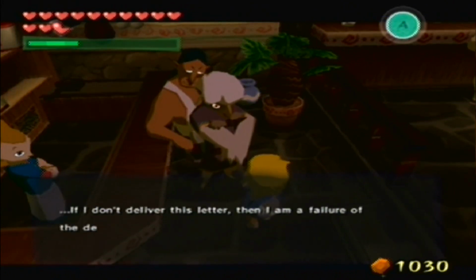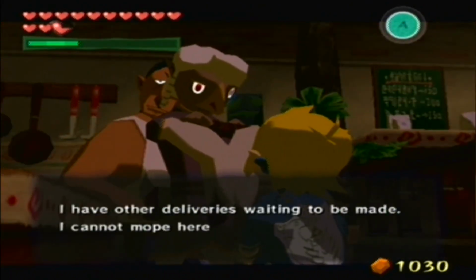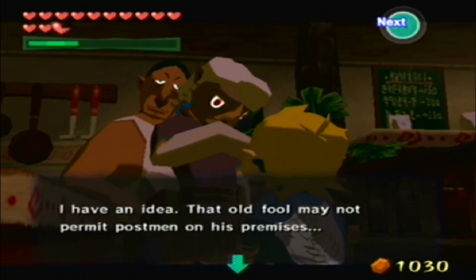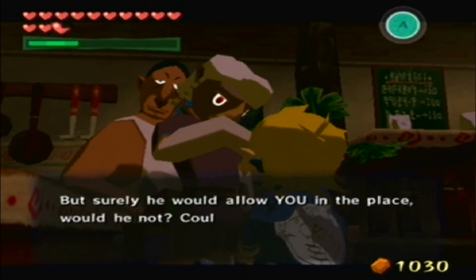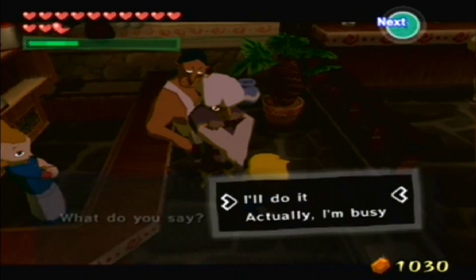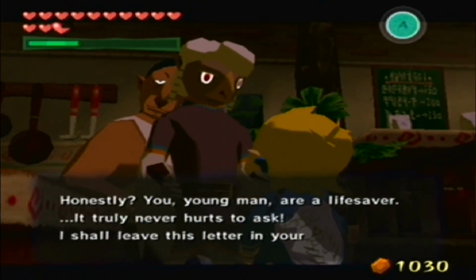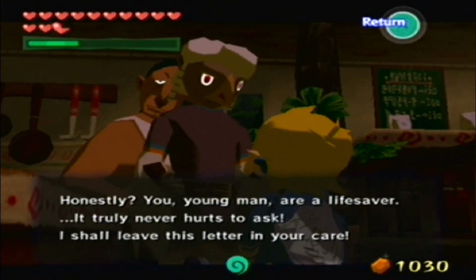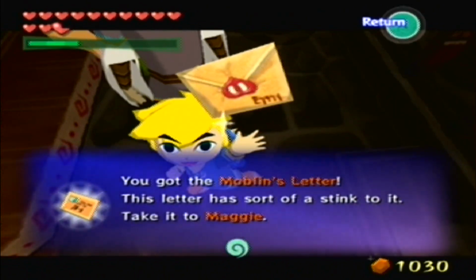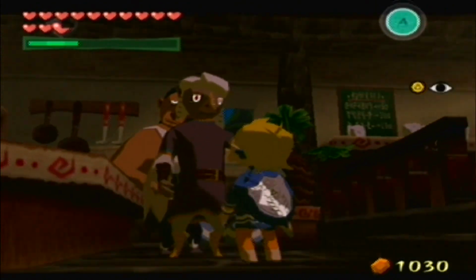If I don't deliver this letter, then I'm a failure to the delivery trade. And that would really suck. But I have other deliveries waiting to be made. I cannot mope here forever. Actually, though, I have an idea. That old fool may not permit postbirds on his premises, but surely he would allow you in the place, would he not? Could you deliver this letter to Maggie in my stead? Sure, I'll do it. What do you say? Actually, I'm busy. No, I'm kidding, I'll do it. Honestly, young man, you are a lifesaver. It truly never hurts to ask. I shall leave this letter in your care. Why, thank you. You got the moblin's letter. This letter has a certain stink to it. Take it to Maggie. Oh, that's nice. Yeah, I'm gonna enjoy carrying this thing around with me.